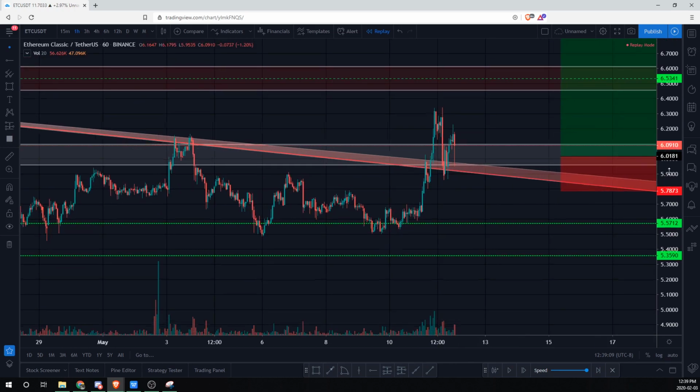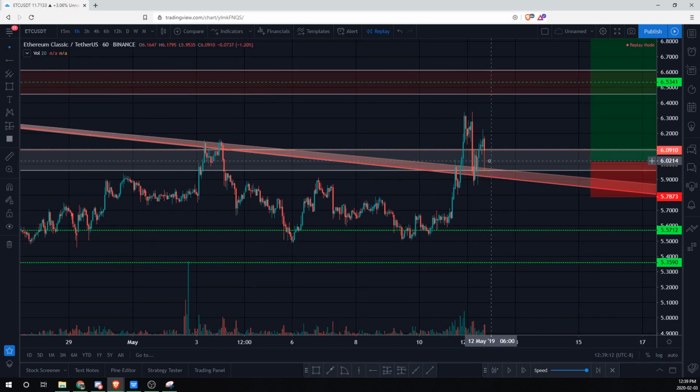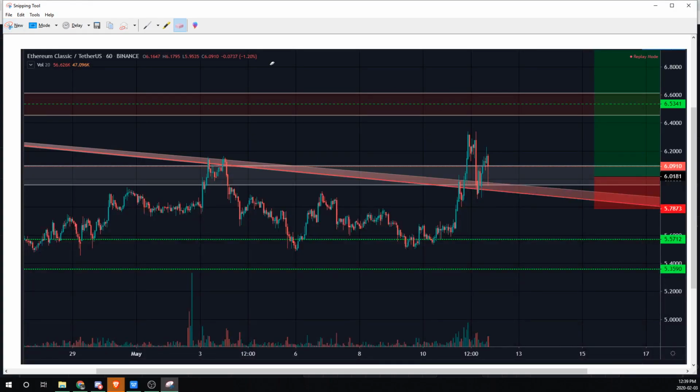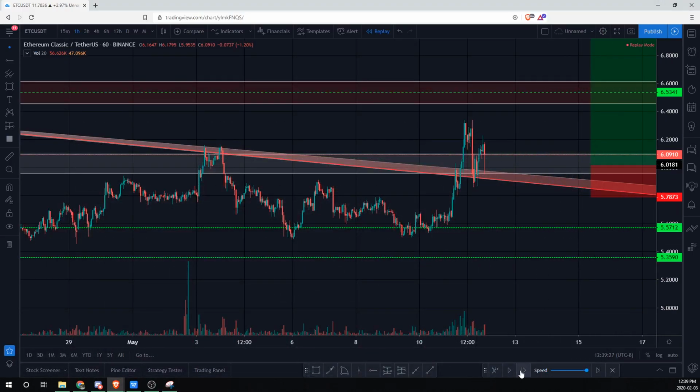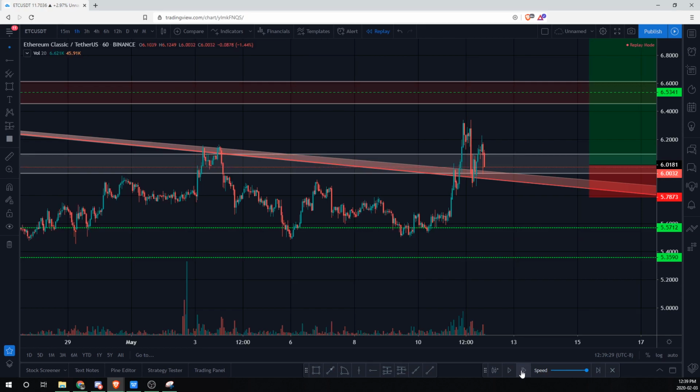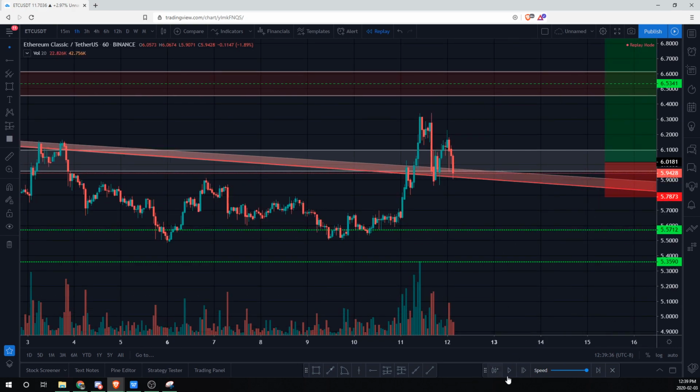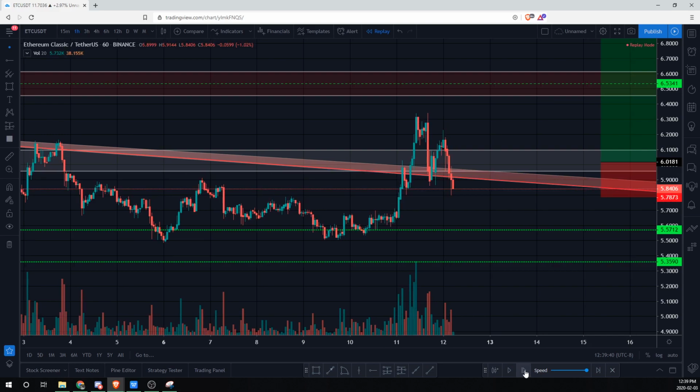So we're going to patiently wait for that second zone to get hit, which is somewhere around there, so we can complete our double bottom pattern, which is going to be like this. And this is our first bottom right here. Then we're looking for another bottom to hold, and then we'll look to enter when that double bottom holds. So let's continue and see if we're able to get that double bottom to hold. So there's that. This is the second bottom. It doesn't have to be perfectly at the low. It is looking like it's going to be pretty low at this point. And let's see if we are able to hold the price.